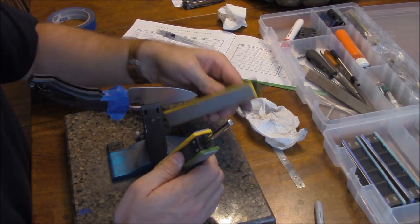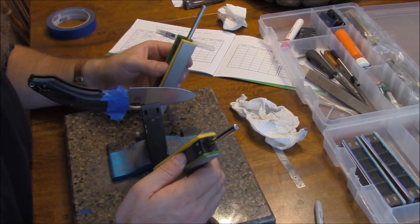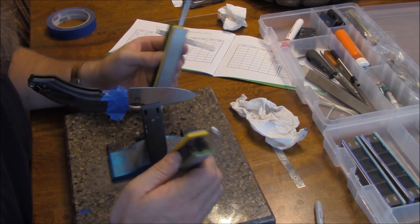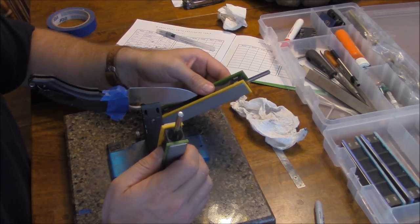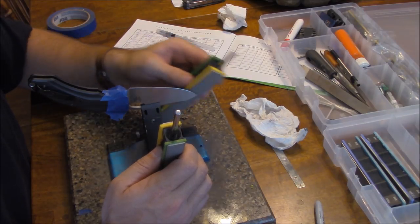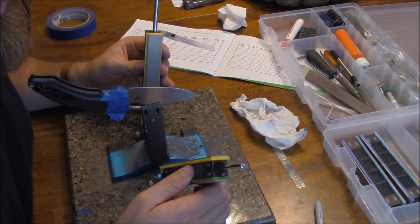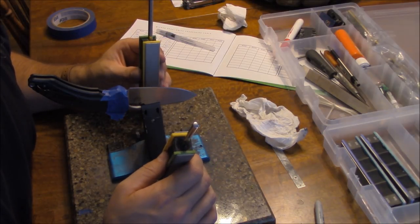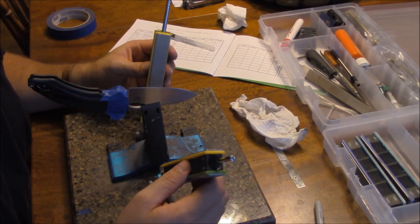When making your passes going back and forth, make sure you're applying even pressure. You don't want to be twisting the stone back or forward, because you'll end up rounding off the tip or getting funky grind lines. Not a whole lot of pressure — keep it nice and neutral so you get the whole edge. If you're not getting a portion of the tip, try alternating a little back pressure and a little front pressure, just slightly — you're really not torquing the stones much.